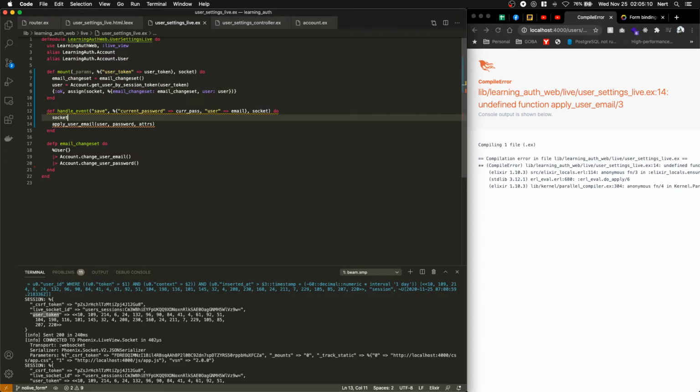So we go to socket.assigns.user, right here, and that should satisfy the first argument. And the password is from here because that is the second field that we pass in the form, and the params attribute is going to be this one here.